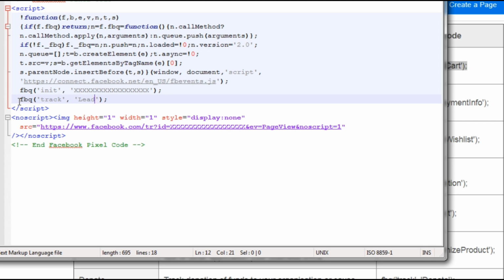And then, of course, use the Facebook Pixel Helper Google Chrome extension to go back to the page and make sure that pixel is on the page, and it'll tell you if the pixel is on the page and specifically what it is. So if it's a lead, it'll show a lead. If it's a purchase, it'll show a purchase. And it really is quite easy once you get the hang of it. So with that said, let's move on to the next video.